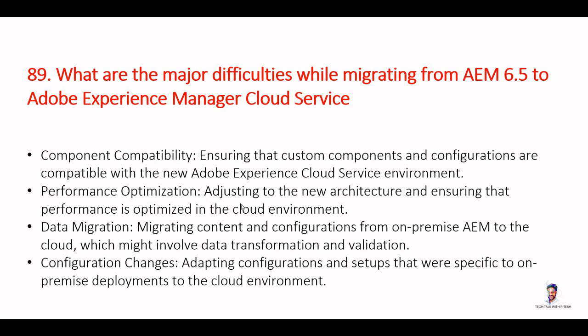Performance optimization: adjusting to the new architecture and ensuring that performance is optimized in the cloud environment. Data migration: migrating content and configuration from on-premise AEM to the cloud, which might involve data transformation and validation. Configuration changes: adapting configuration and setups that were specific to on-premise deployment to the cloud environment.